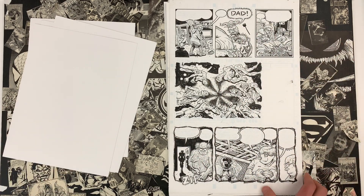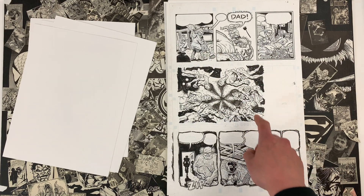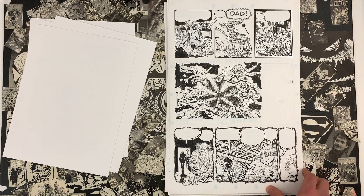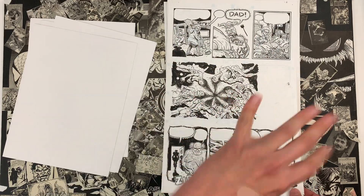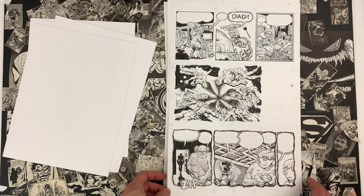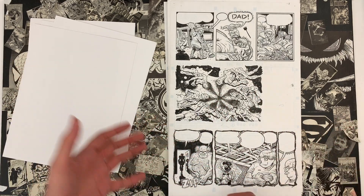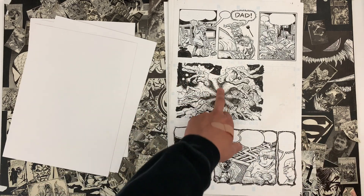I wanted to squeeze as much story as possible into a single issue. The first issue of every wave is going to be the story of a young Brianna Fairfield and Davis Fairfield — this is a complete unit, a complete piece. The idea is that the Rat Queens video is one of the most popular red room videos, and up to this point we really hadn't shown you guys a complete video — you see a couple of money shots here and there. Let's let one play out and see how this guy's imagination works.